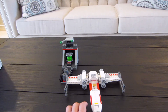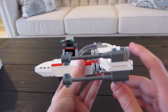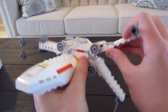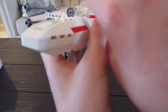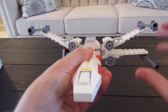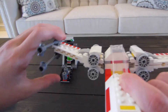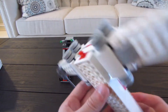The first part of the set we have is the X-Wing. This build was super simple. It has two cannons right here which you can move all the way up, and then set them back down to make it look like the normal X-Wing. You can put it in attack mode or just its normal flying mode. These wings also move up the same height as the other ones. They have two little engines in the back.